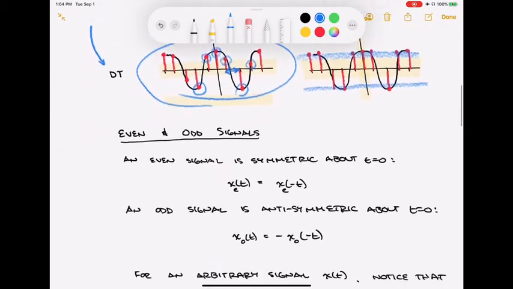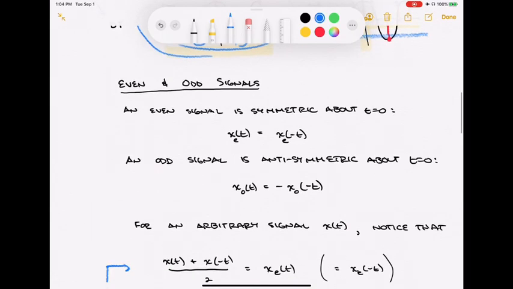Let's also take a look at a signal classification about whether signals are even or odd. These are symmetry kinds of arguments here, and we'll just do it definitionally. An even signal is a signal that is equal to its own reflection. So if a signal is equal to its own reflection, we would call it even. It's an even signal, and sometimes we'll indicate that through a subscripted e on the waveform. So x_e of t equaling x_e of minus t. The signal satisfies the definition for evenness, that it's equal to its own reflection, and we put the e down there just to remind us that indeed we're talking about an even signal.